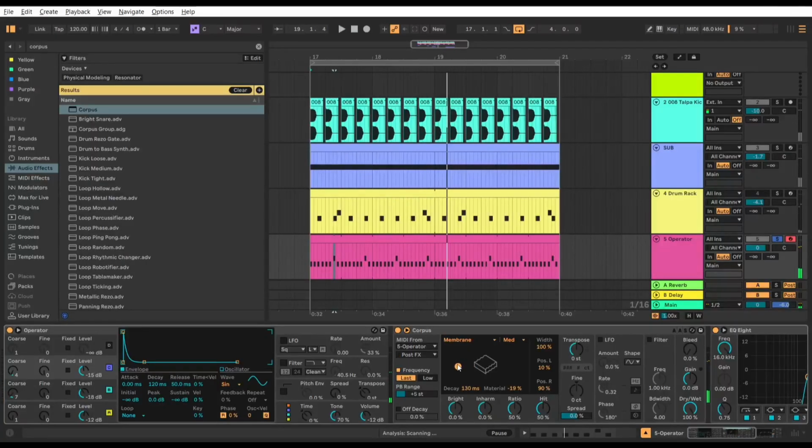See, there's some points in there that get really resonant, so you kind of just want to tune it by moving this circle around. There's plate, pipe, or tube.